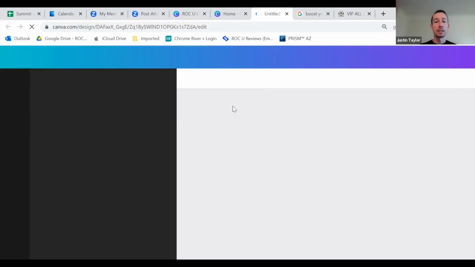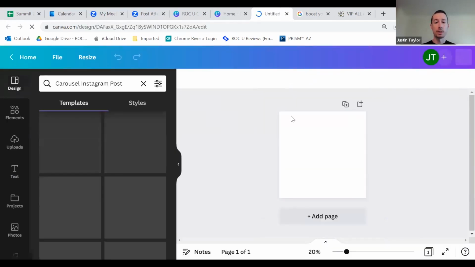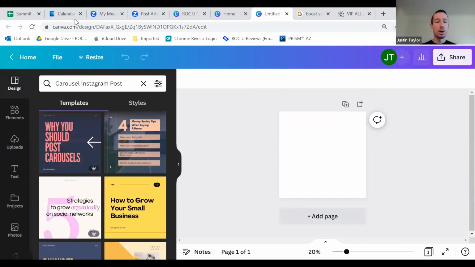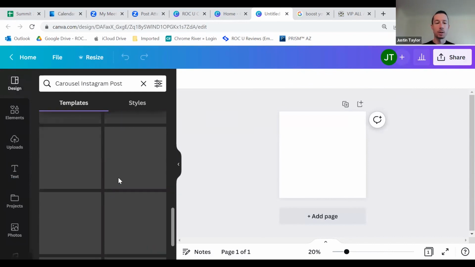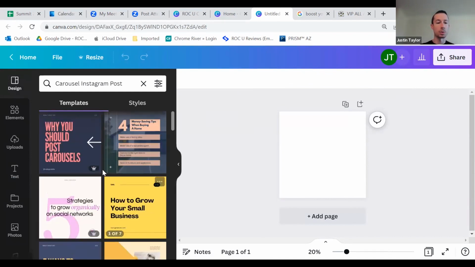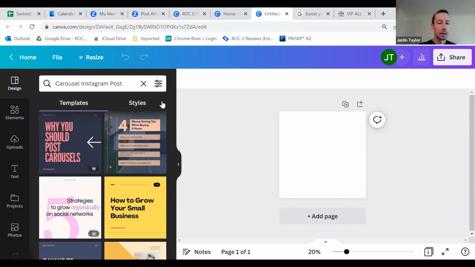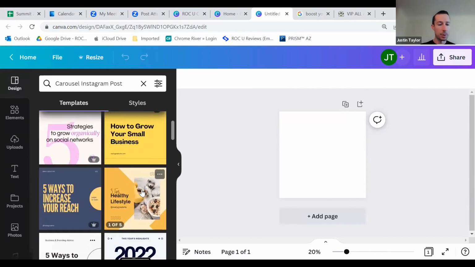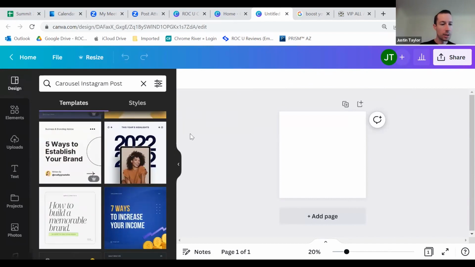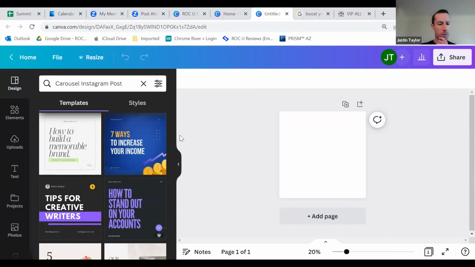So I'm going to click into that. It's going to give us that white blank canvas. On the left-hand side is our templates, just like what we saw with the reel. So these are all the different ones that you guys can use. If you wanted to add real estate at the end here, you can. But for this example, let me find a free one that we will use. I used this one in a previous training, but that's pro. This one's kind of dark, but let's use it. Okay, so this is a free version.